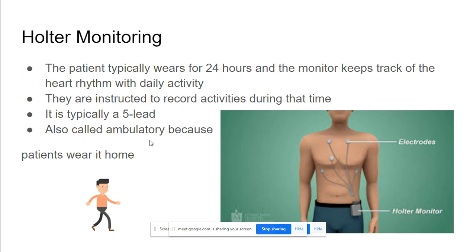It's called ambulatory because ambulatory literally means walking, or they can go home. Ambulatory care settings would be like urgent care, the doctor's office. Those are places you don't stay, you go home. So ambulatory just means they can wear it home. Typically, it's done over 24 hours if the patient's been complaining of chest pain, which we know is called angina, or they've had pain with exercise, they are a high-risk candidate for a heart attack or something, then they would monitor them for 24 hours at home, just doing regular activity.